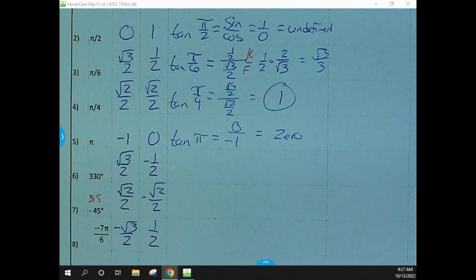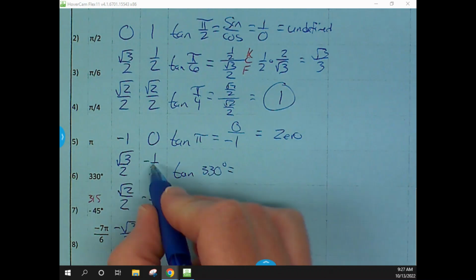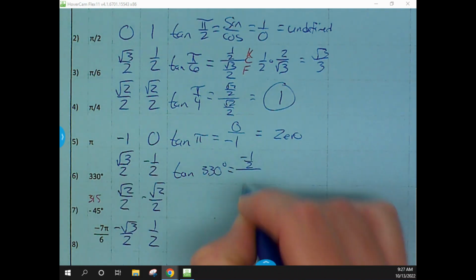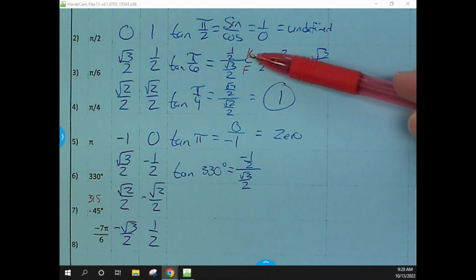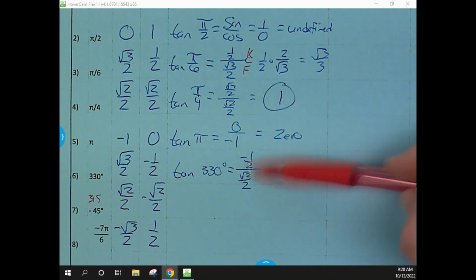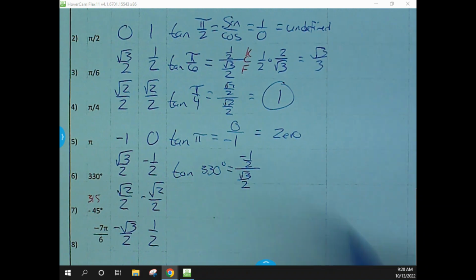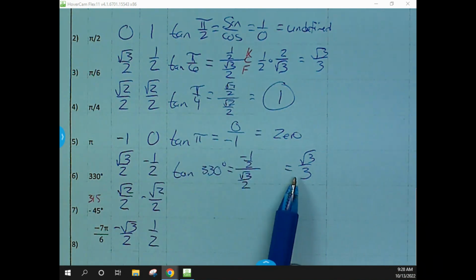Okay, now here's the great thing about the rest of it. If we do tangent of 330, that is sine over cosine. That's -1/2 over square root of 3 over 2. That's the same thing as right here, right? It's 1/2 over square root of 3 over 2. The only difference is one of them is negative. But if both of these numbers were positive, we don't have to work this out again, right? We've got the answer right here. It's square root of 3 over 3 because we already did the work for it. In this case, it's a negative divided by positive, so just make it a negative.